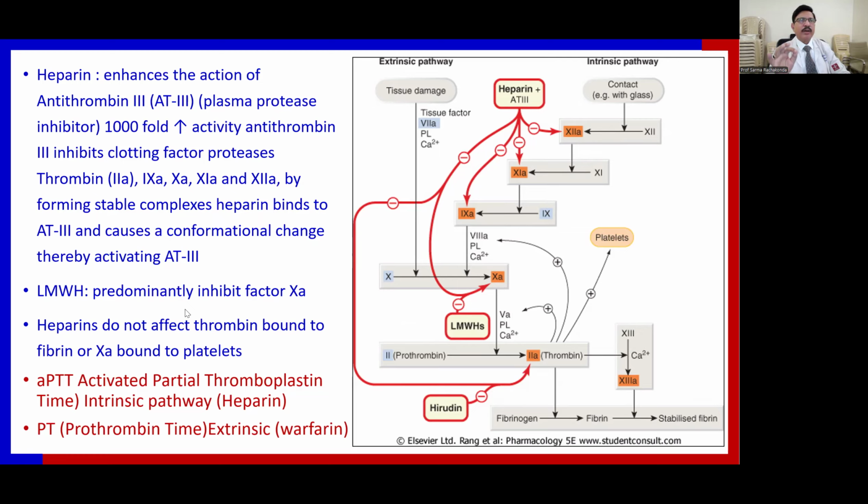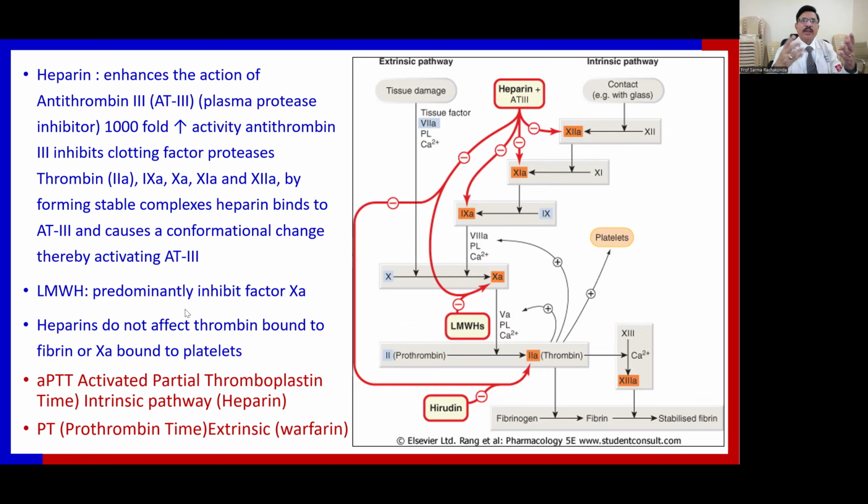Many times, the question is what are the loci or locations where heparin will act? The answer should come forth. It is an antithrombin 3, a powerful protease inhibitor. It inhibits the conversion of prothrombin to thrombin. It binds thrombin 2A. Likewise, it also binds to 11A, 10A, 9A, and 12A also. Almost all the levels of the intrinsic pathway are blocked by the heparin. See? You should know where your drug is acting. Simply you can't push some drug and keep quiet.